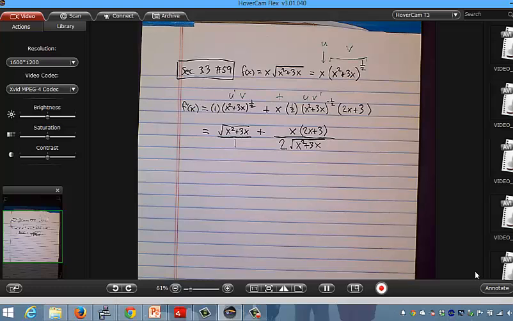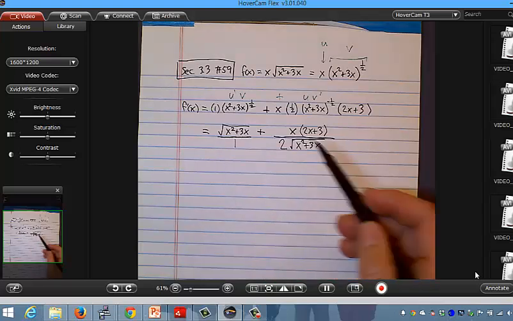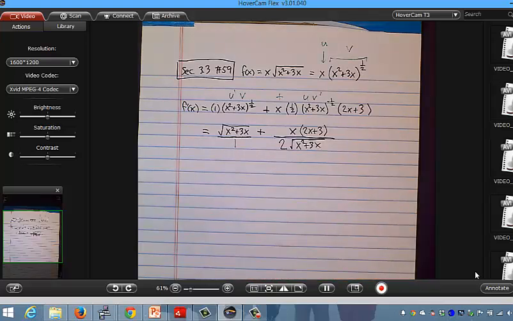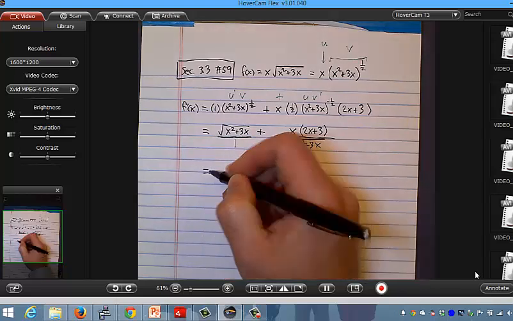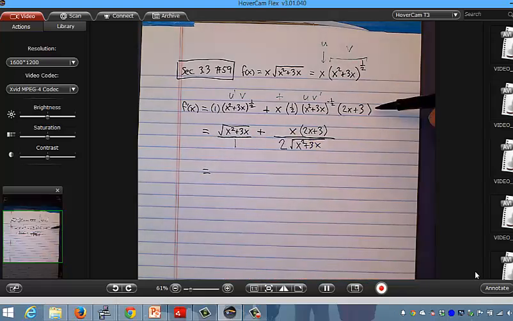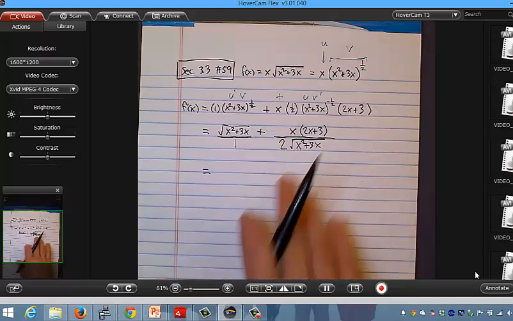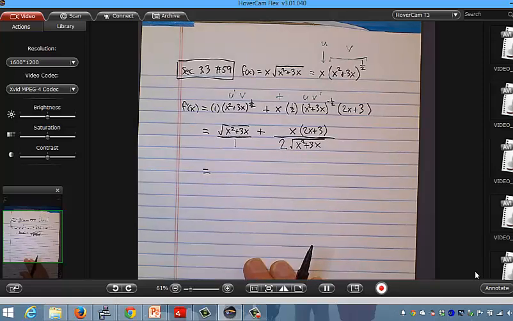And the reason I write it as a fraction is because what I'd really like to do is add these 2 fractions. Like I said, make it one big fraction. So it's funny. The calculus in this problem took me 1 line. Now it's a bunch of algebra. Really? Well, what do you need to have if you want to add fractions? You need to have what?